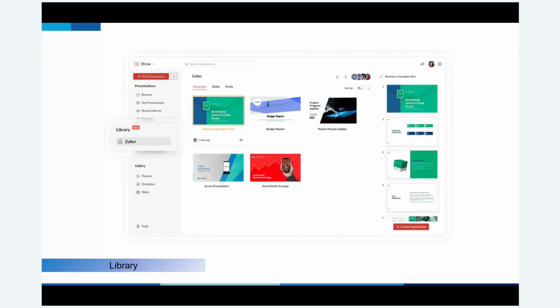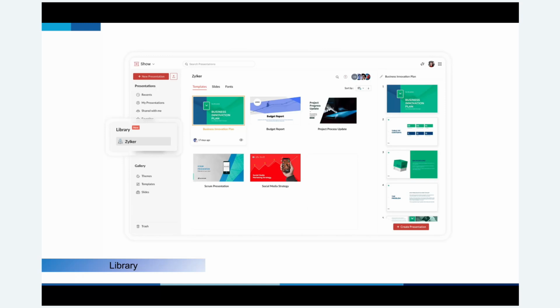Now, let's go over library. The library in Zoho acts as a centralized repository where you can store and manage reusable assets like company logos, product images, icons, and even complete slide templates.